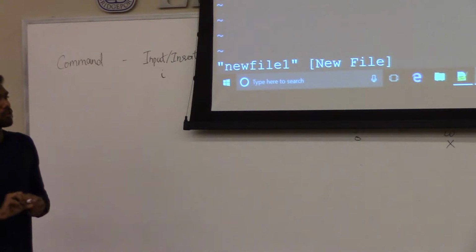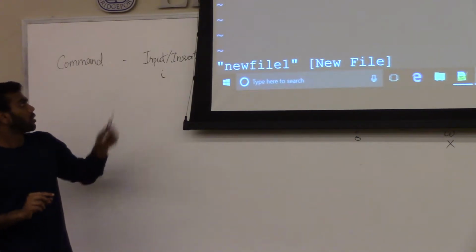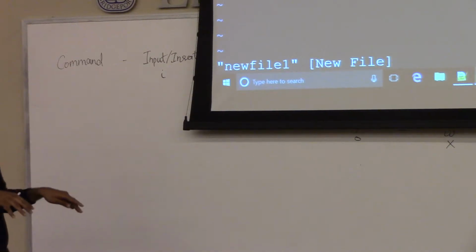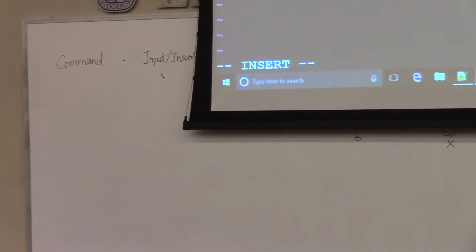It will go into the insert mode, and you can type whatever code you want to type. It will show the insert. Now we can type.